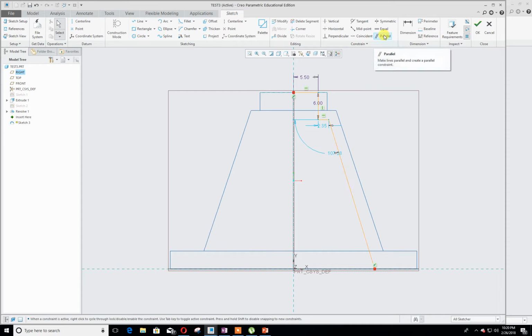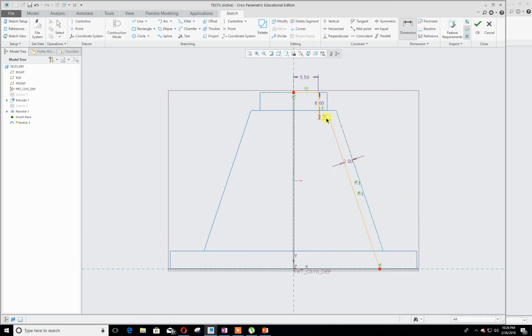So we're going to click on the constraint, and both of these lines have to be parallel. Okay, and in being parallel, there has to be 2. This distance took care of itself.